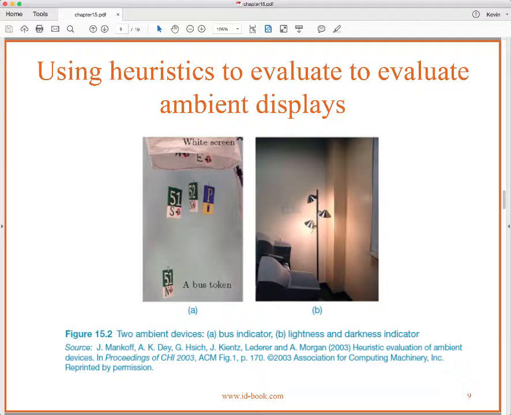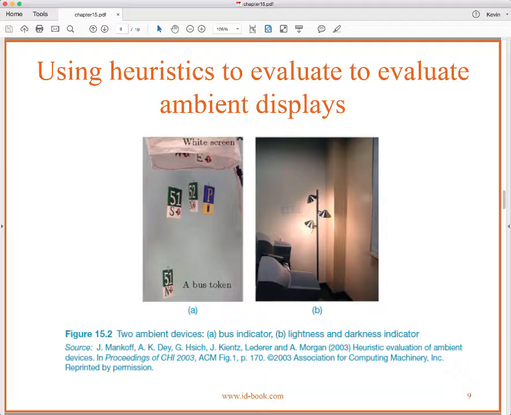There's a discussion in the text about two heuristic evaluations that were done with these ambient displays. One was to give information about how close our bus was, and the other, the one on the left, was to give information about whether it was light out or dark.